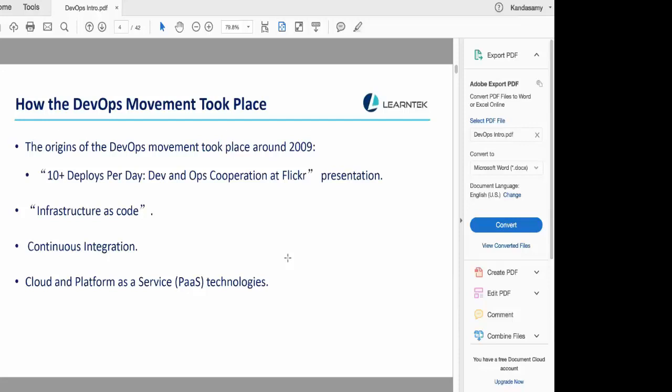So with DevOps, what we are going to do is, starting from day one, each and every team member will be available in all the meetings, so that each and everyone knows about the product, knows about the application flow, knows about the key features and key things that are happening in the product.